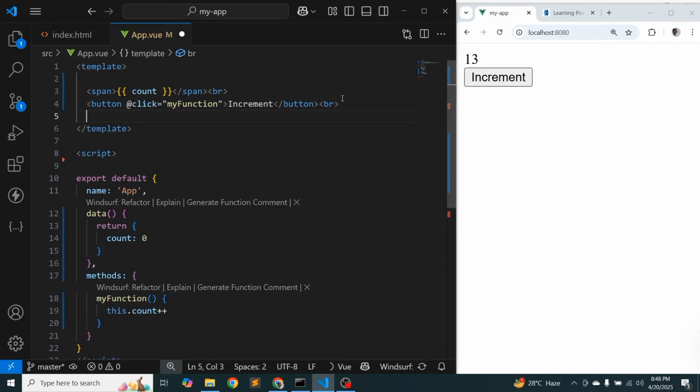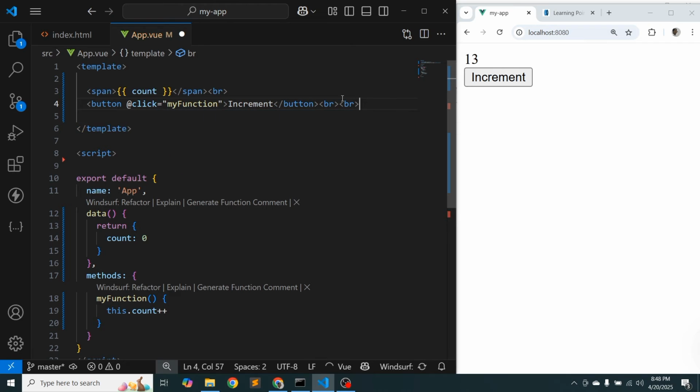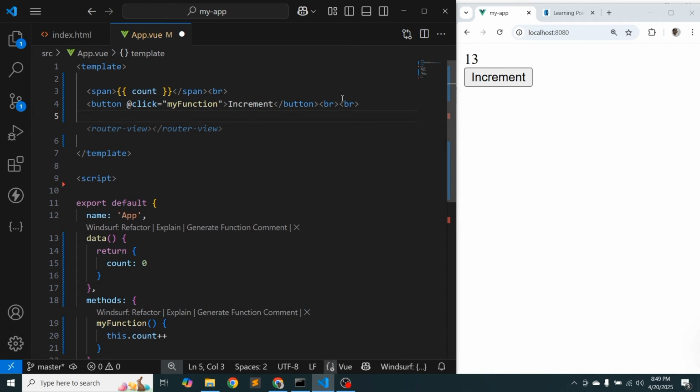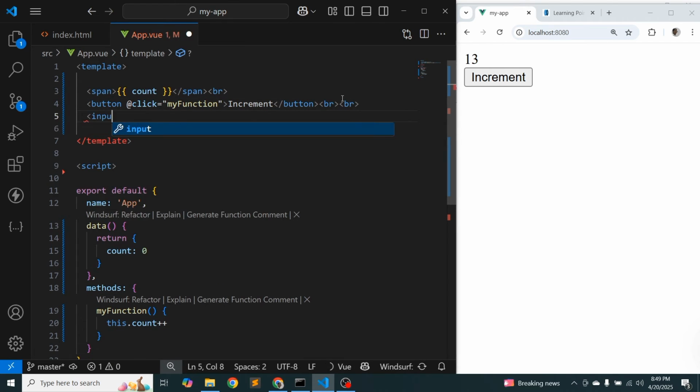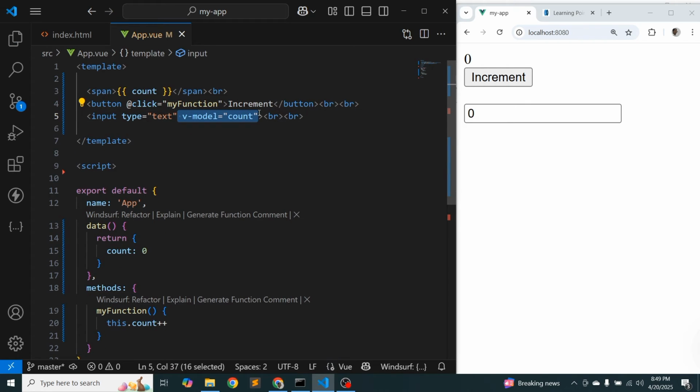Let's add a break, no problem, and write another break so that it gets a space from here. Now I'm going to add an input field. Input v-model count. No, I don't need this. Actually, I want to handle the input event.